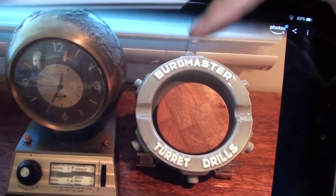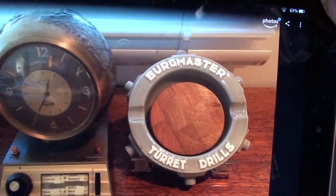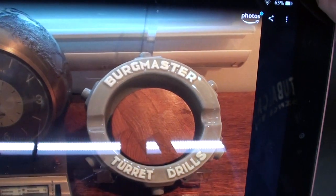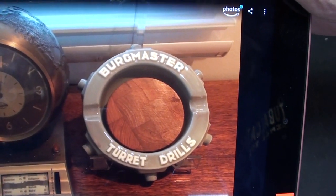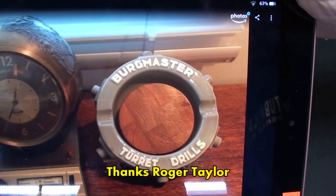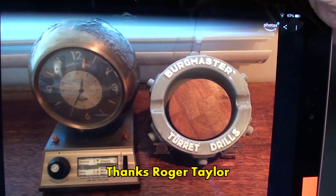This is apparently an ashtray that was a promotional item, but notice that it is in the shape of the turret drill press. So I thought that was awesome. Thank you.